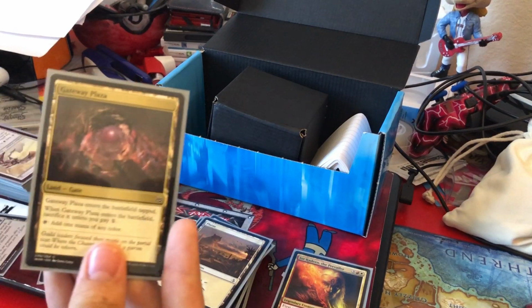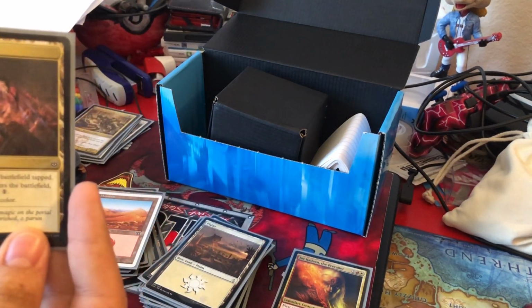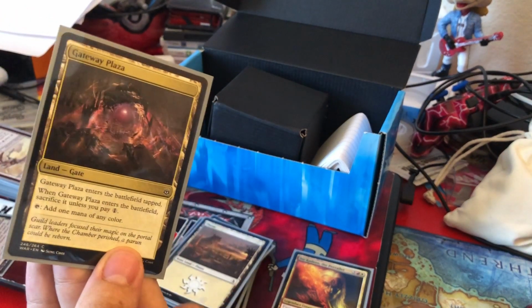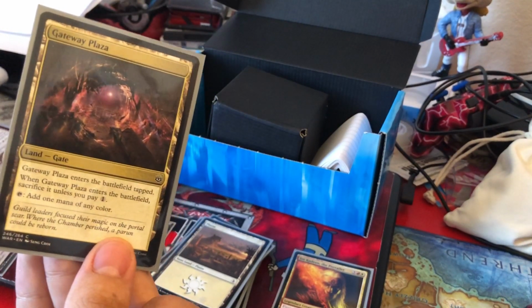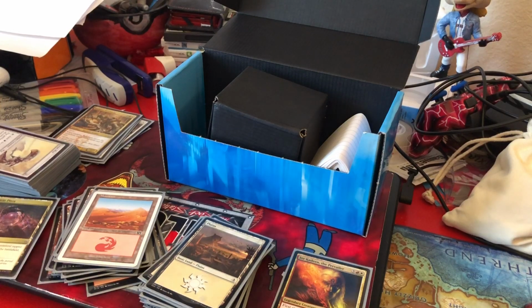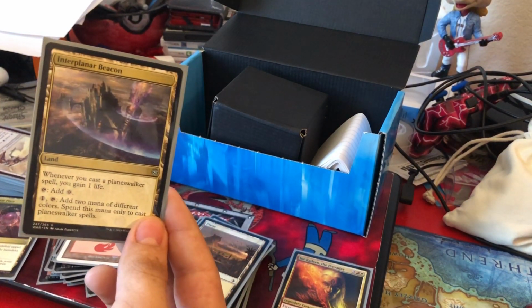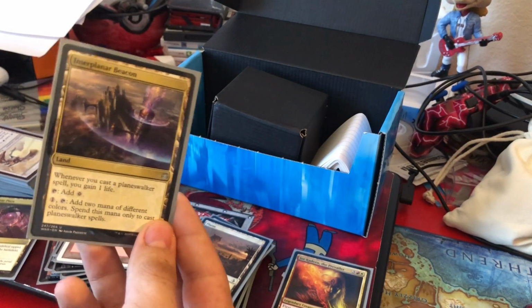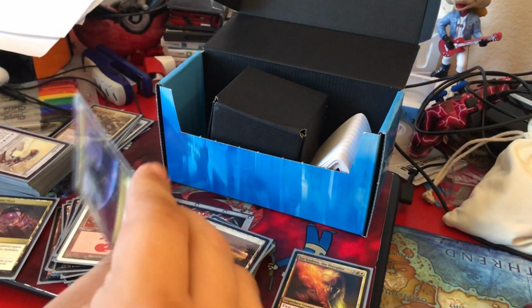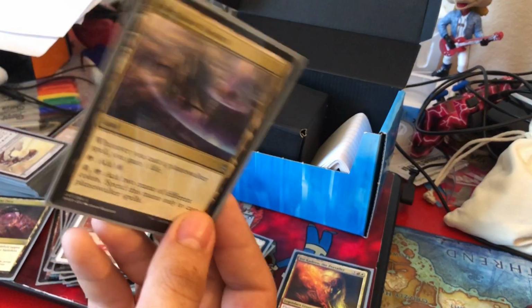The Gateway Plaza, for the most part, is just used for more mana, nothing particularly special. Interplanar Beacon will be used to add colorless mana, which, considering that about 80% of this deck is colorless, is going to be very useful.